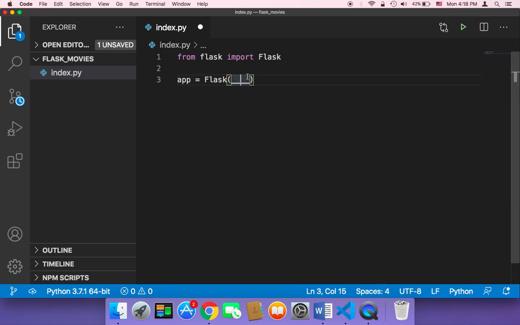Before the name we have double underscores, and after the name we also have double underscores. And this is creating our Flask application.